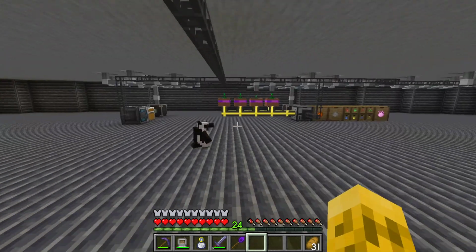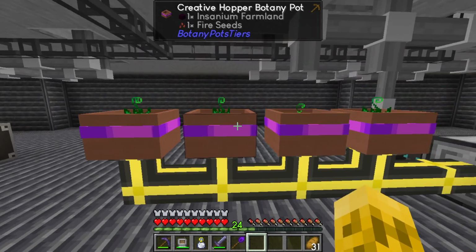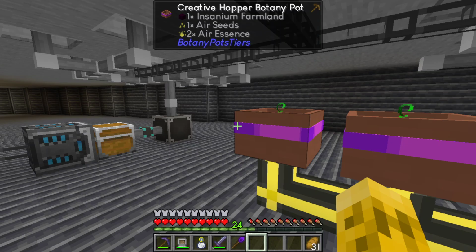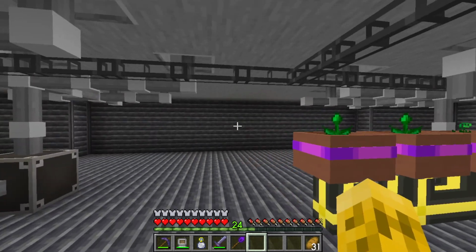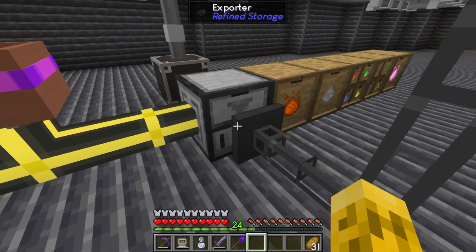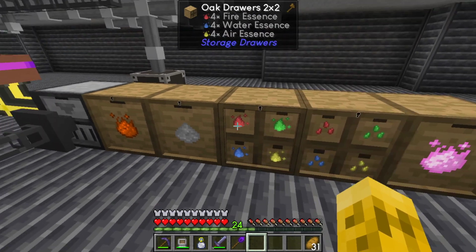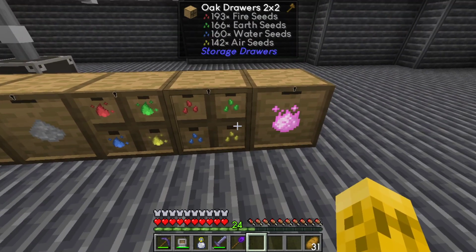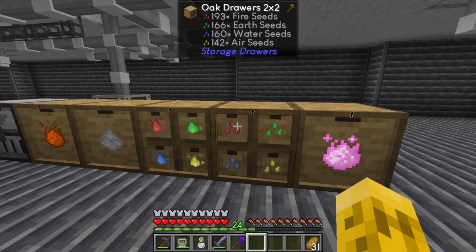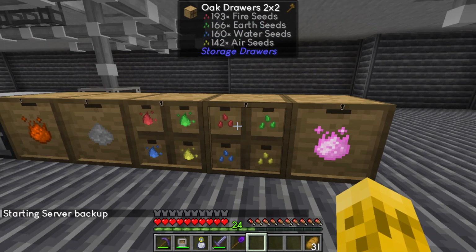We've got 4 of these creative pots, each of them with a different flower or different color, whatever, different element, I guess you could say, to do that. And then, oh yeah, that's a different thing. But yeah, so I have an exporter here that exports into a drawer controller so that I get my tertium, my dust, and all my essences here. And then I've got a place to put seeds. I should probably put a void upgrade there. Actually, I can put these in the seed reprocessor. Anyway, and then some fertilized essence storage there.